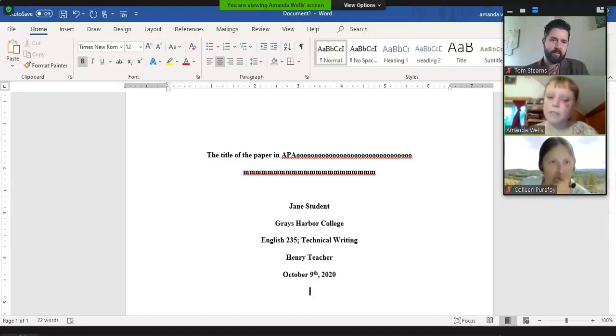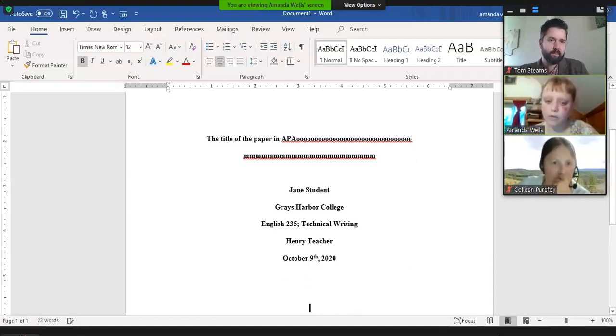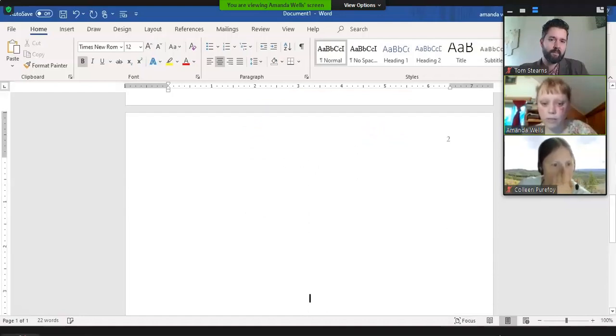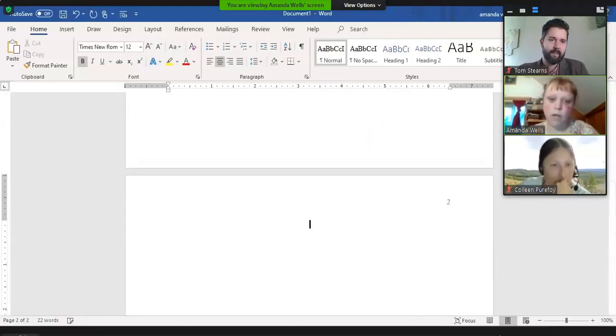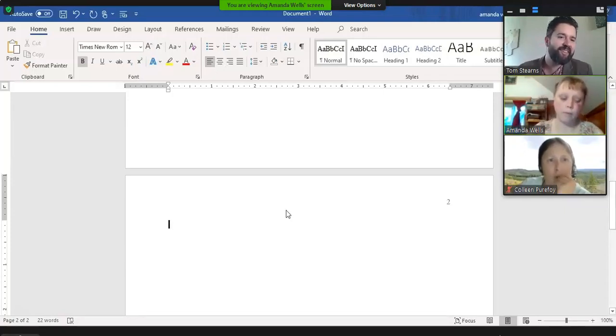This paper is considered finished, and you literally just go all the way down until you hit your next paper. When you start your next paper, you see this is still in the middle. You're going to want to move it over there. That way you start your paper on the side, and then you can start indenting.